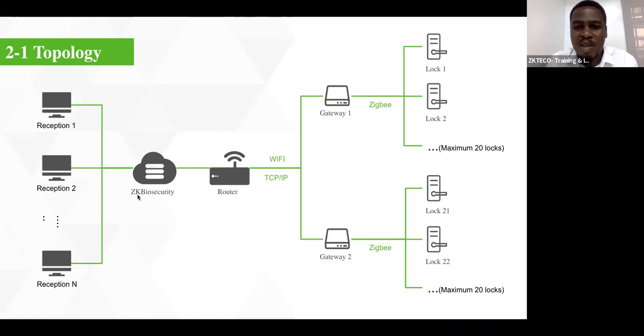We call it ZKBiosecurity HLMS. I'm going to show you what ZKBiosecurity HLMS is. It is basically like ZKBiosecurity B5000. They are basically the same in terms of purpose, because the idea is to integrate. When you're trying to integrate your hotel management system with your access control and time and attendance, in your hotel you also have some doors that are used for access, but not for room access. They are just for office entry, entry into the receptionist room, and entry into the CEO's office.